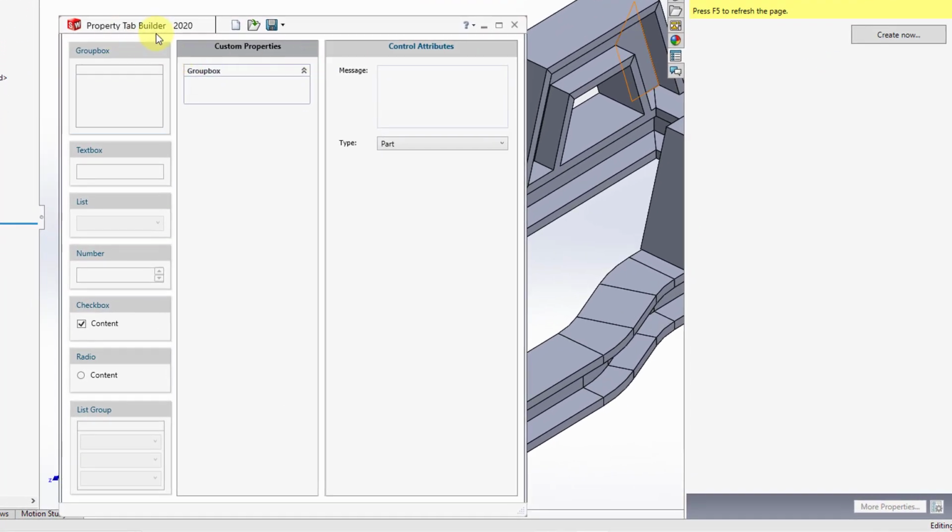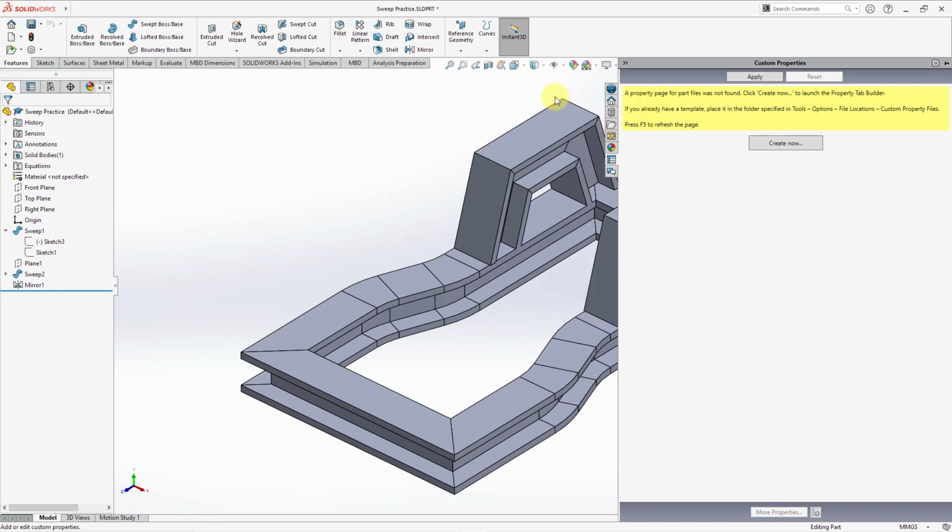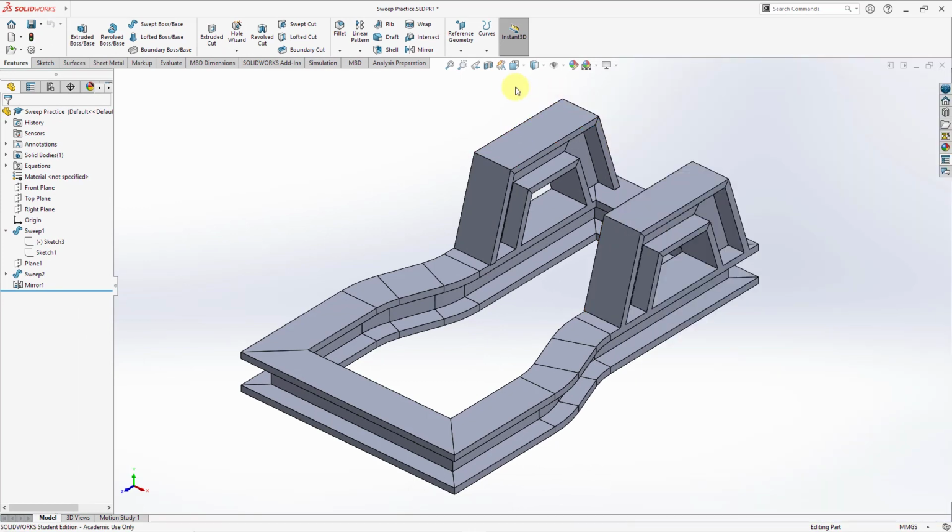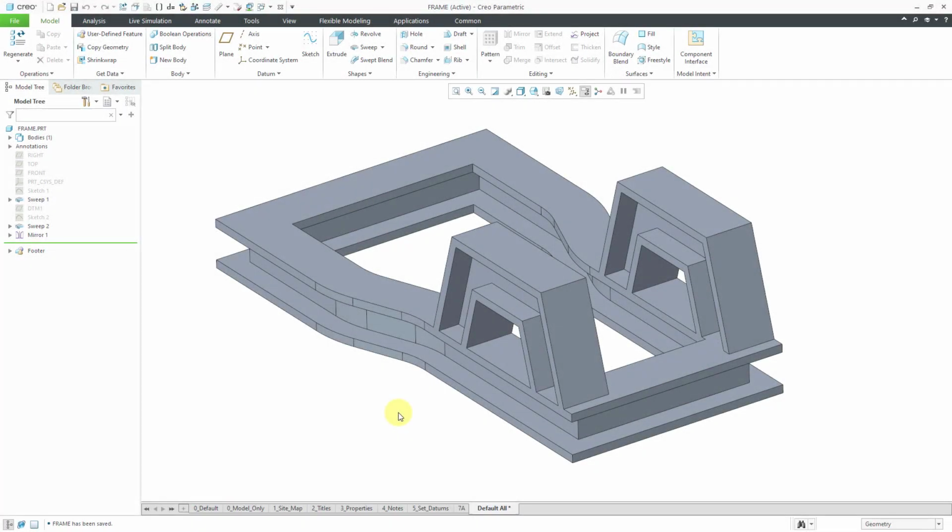here we have what's called the Property Tab Builder, and this allows you to define custom properties and define the layout of the different fields and cells in this flyout panel, and you can configure drop-down lists and ranges and all sorts of different things for how you want people to enter things. So for example, you could have radio buttons, check boxes, and so forth, to make a nice little form that people enter just to verify that they are putting in all the correct information that you want for your models. Let's close out of there, and then we can just click on the background of the screen to collapse the panel. Here we are in Creo Parametric.